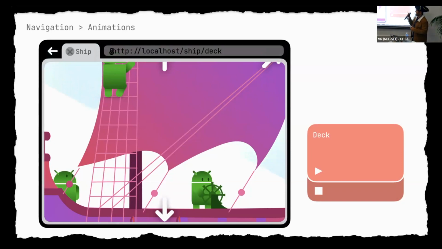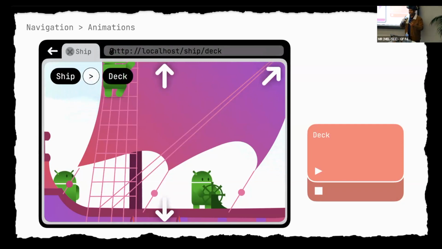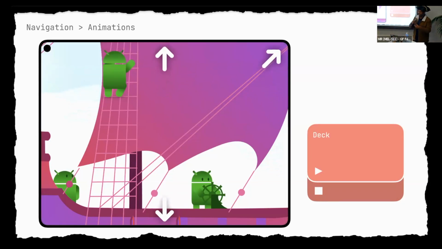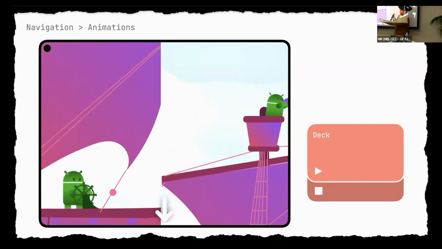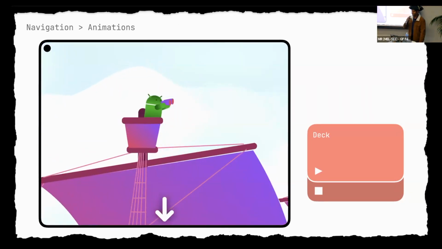On web, we have a URL bar, address bar on the top, so it kind of helps with establishing where you are. Sometimes web apps also have breadcrumbs to tell exactly where they are. But on Android and iOS, we don't have this. We don't have the space to show you. So that's something to keep in mind. We do have to be very careful though, because if we use the wrong animations, like for instance, when the user tries to go up and it starts sliding from the left, it's going to be jarring, right? And it's going to confuse the user more than if it wasn't there.